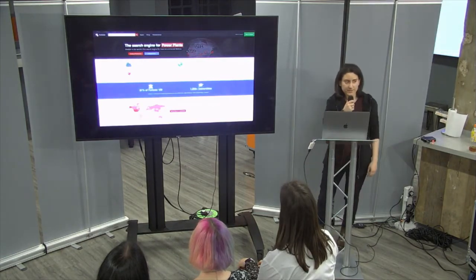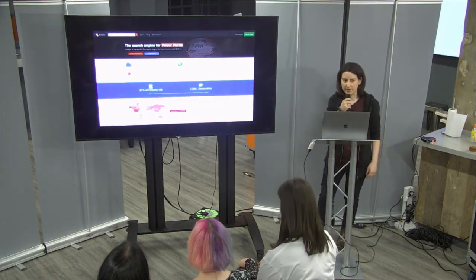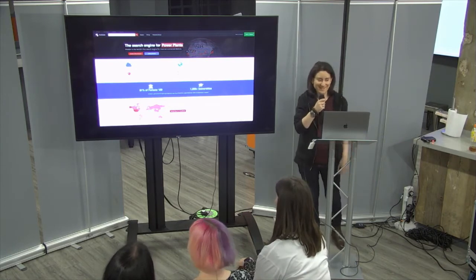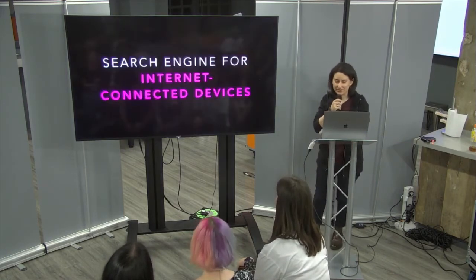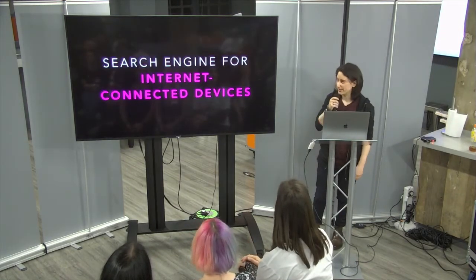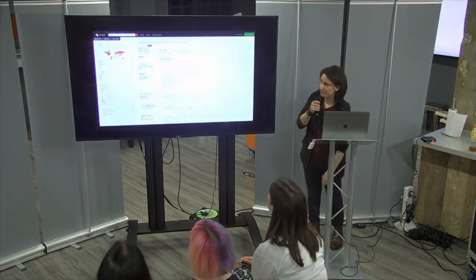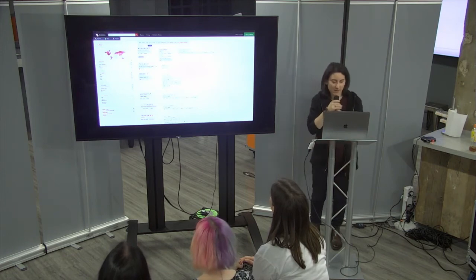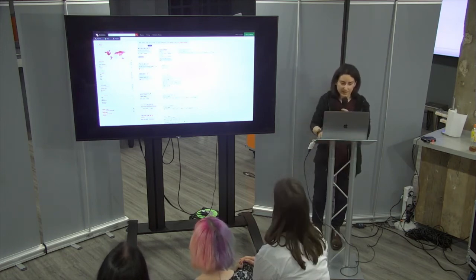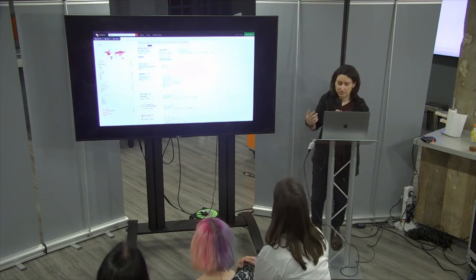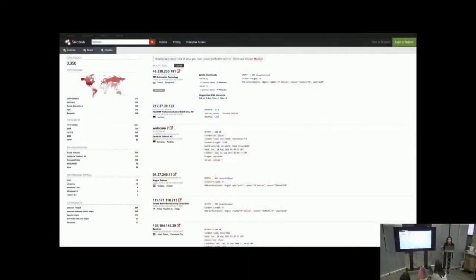Who here is familiar with the website called Shodan? Shodan is a search engine for internet-connected devices. It's quite small, but I've put "webcam" in the search input, and this is all I get. It's all the webcams connected with default credentials, just open to the internet, open to the world. That's really scary, actually.